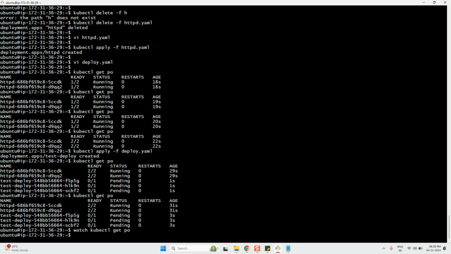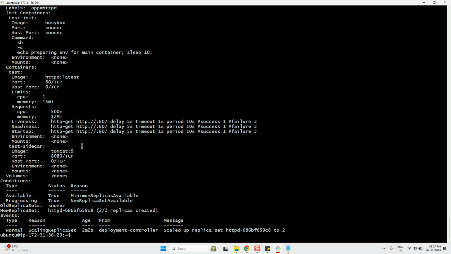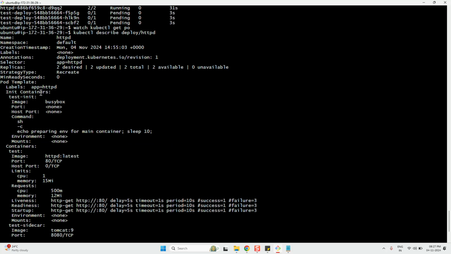Where did I miss? All good. All good. And why is it not working? Same thing. Let's describe it, kubectl describe deploy httpd. Label, see, app is equal to httpd. Correct?